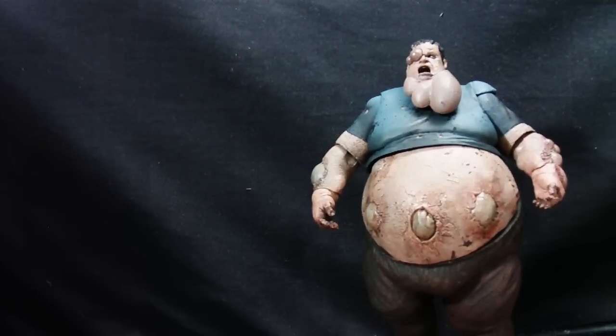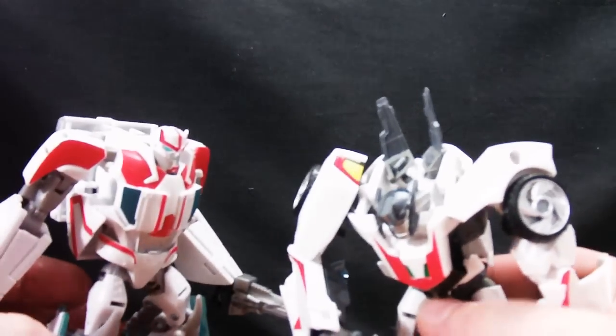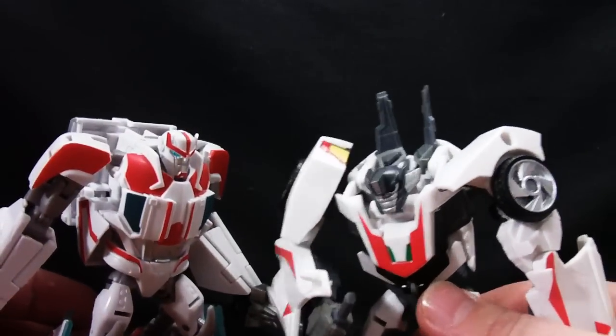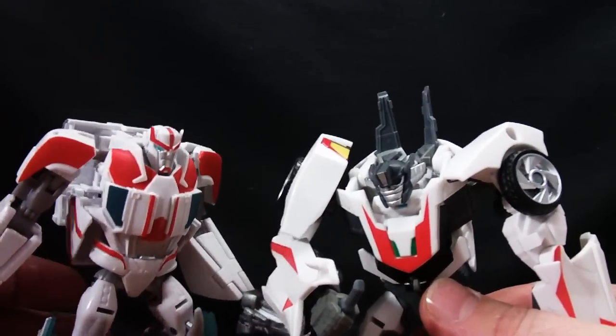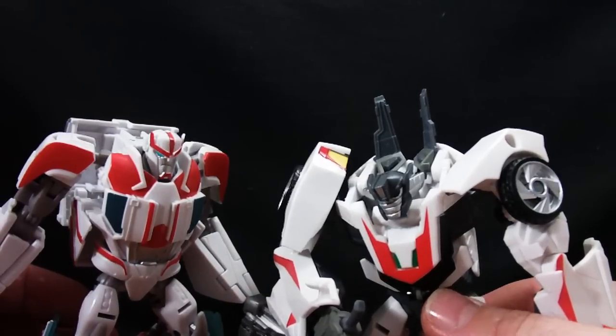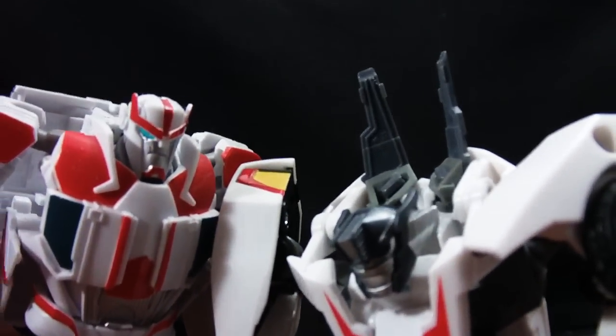All in all, I say the Boomer is a buy. You should go get him and pick him up. Also, something else you should do is go over there to the right, click on the Facebook page, and like us — we like you. Next week, our very first user-selected review. Ratchet and Wheeljack will face off in the comment section below. Vote for your favorite by listing their name — whichever one wins will get reviewed along with whatever gets picked up over the weekend. Vote now, vote often, tell your friends to vote. If you don't vote, you're a communist bastard.